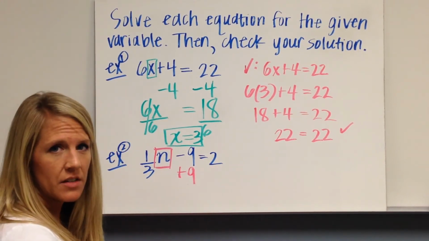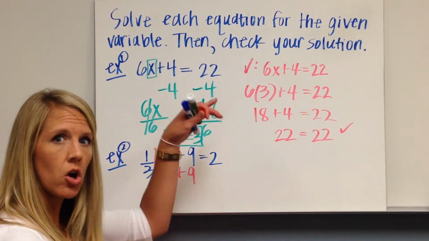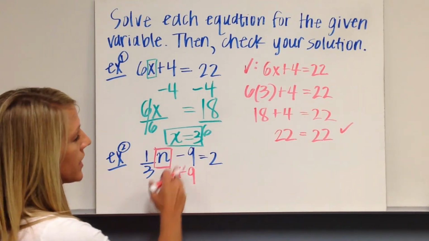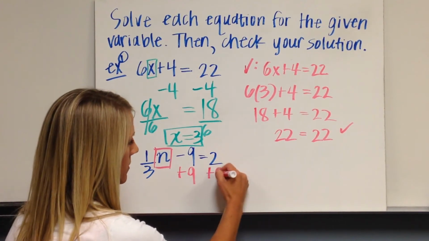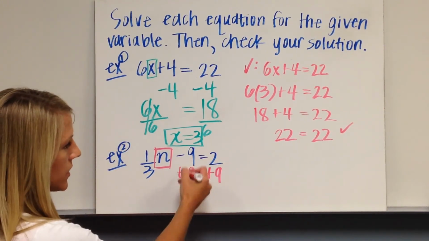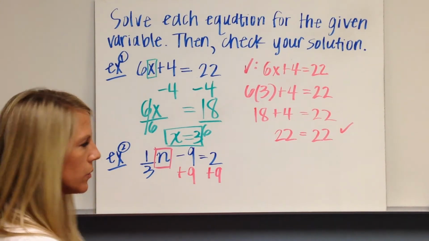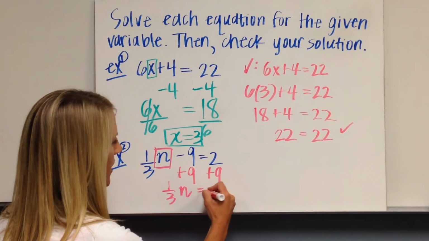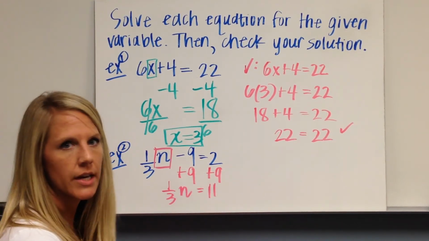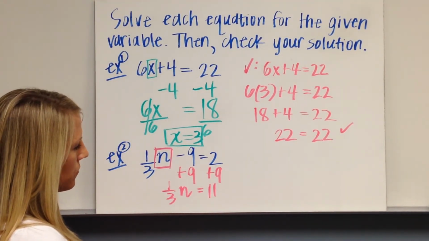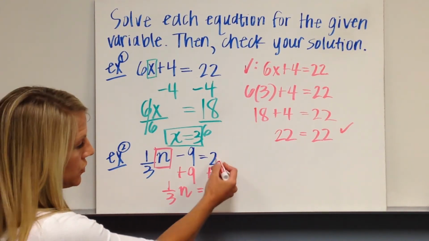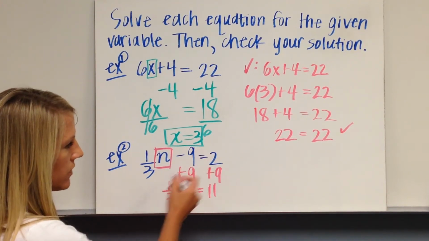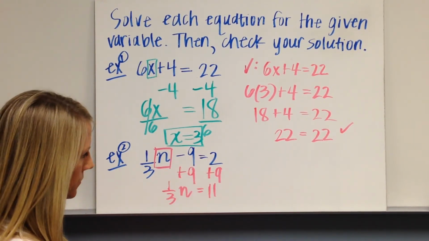Now can I just add 9 to the left side? No, because it's going to be all off balance. We've got to keep the left and right side equal. So on the left side of the equal sign I add 9, which means I have to do the exact same to the right side. So negative 9 plus 9 is what? 0. Good, that's what we wanted. So we are left with 1/3 n equals 11. I'm kind of running out of room here. So where did I get my 11? The 2 plus 9. So again, you just bring everything down. This 1/3 n was still left over. Negative 9 plus 9 was 0. I don't have to write n plus 0.